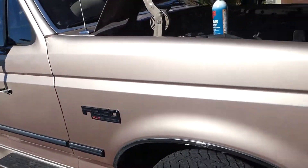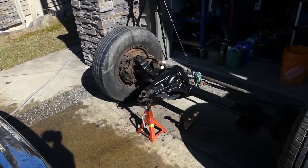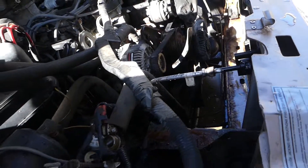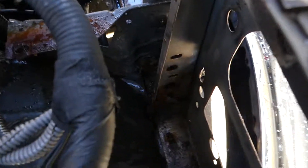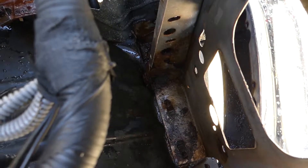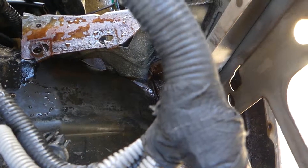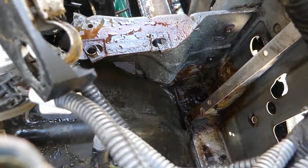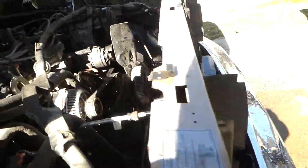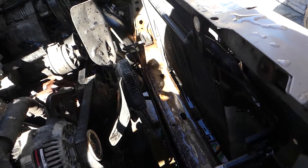So yeah, this is our ongoing project — a '96 F250 4x4. We got the axle we're going to put in there; we might even do that first since it'll be nice and easy to work on when everything's open. I'm not happy with the amount of crud that gets caught right in the front of the fender here — right in the front quarter panel and in the front of the rad support. You can just see it's all just packed in here.